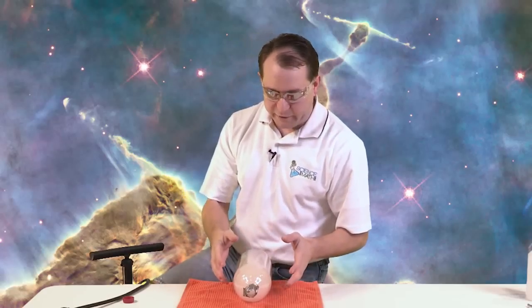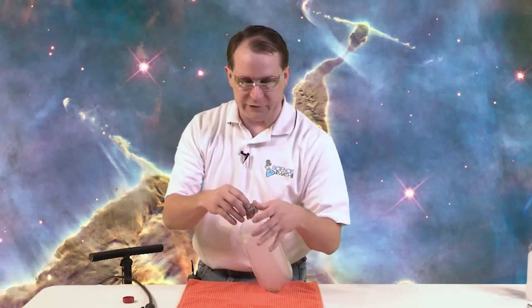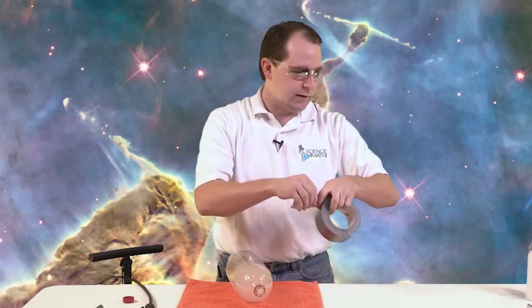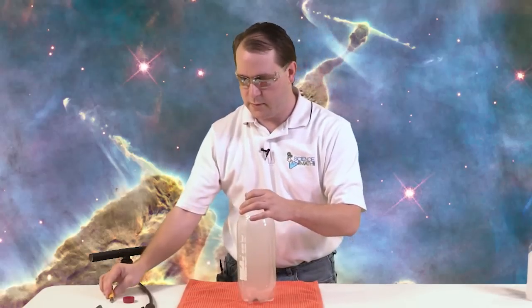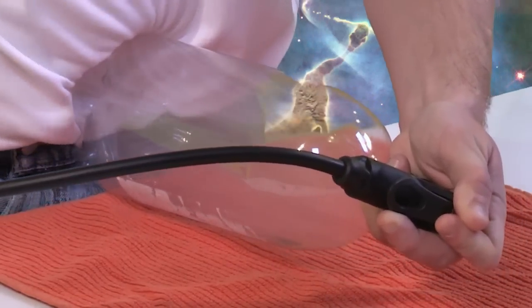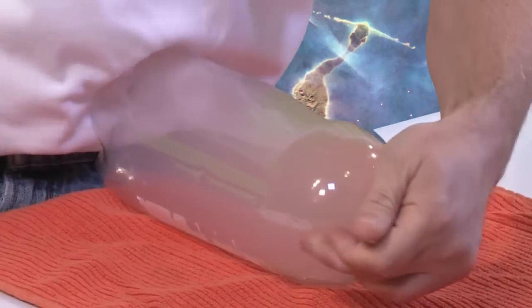What you're seeing is the water vapor inside the air in the bottle quickly condensed into basically a cloud. That's what clouds are — water vapor that has come together and formed masses we can see, condensed into little droplets. We still have the cloud in there. Now I've split the duct tape, so let me quickly create a new plug. Watch what happens when I pump it back up — notice the cloud disappears. When I put pressure back in, the cloud disappears. Then when I release the pressure, another cloud forms.